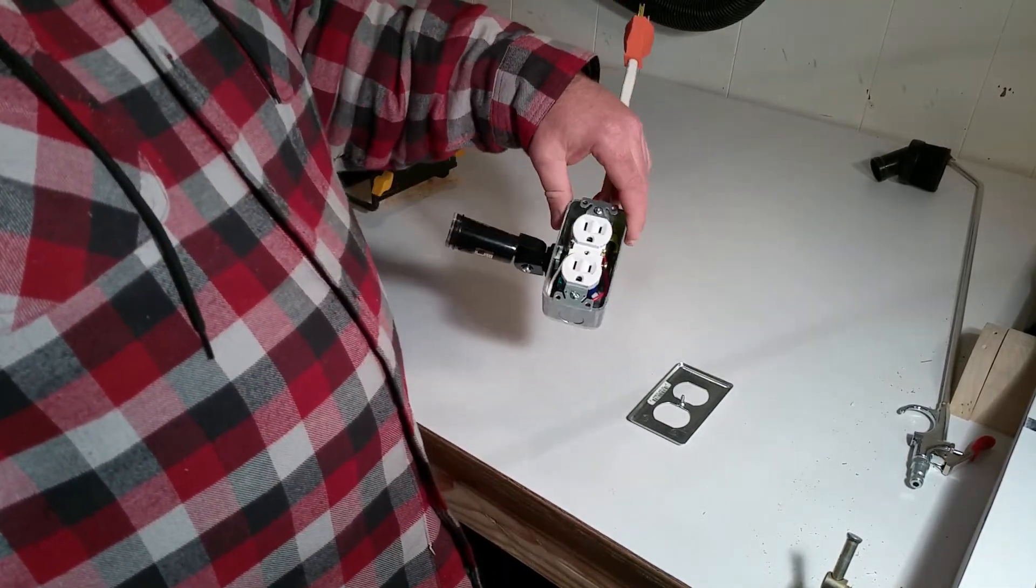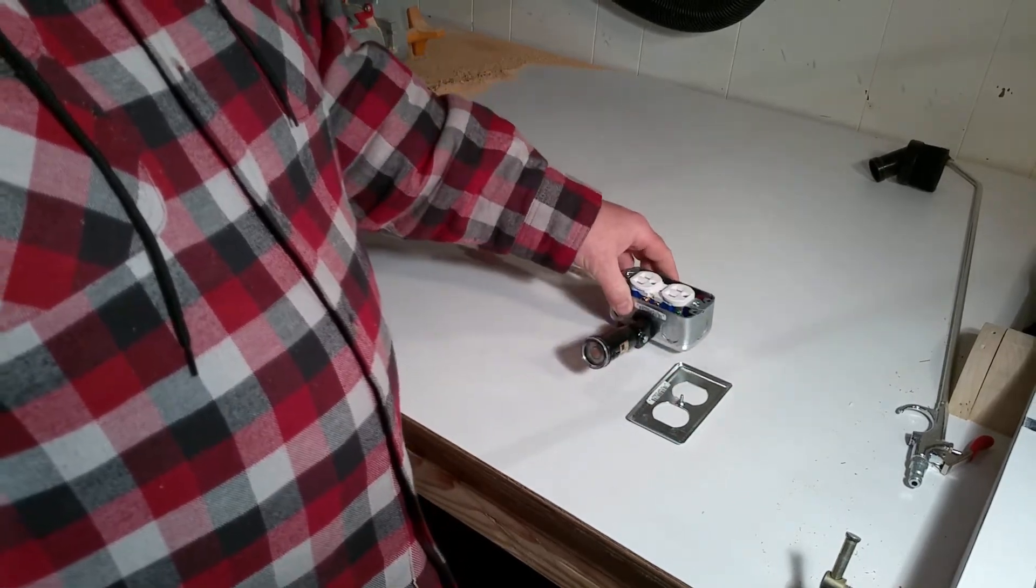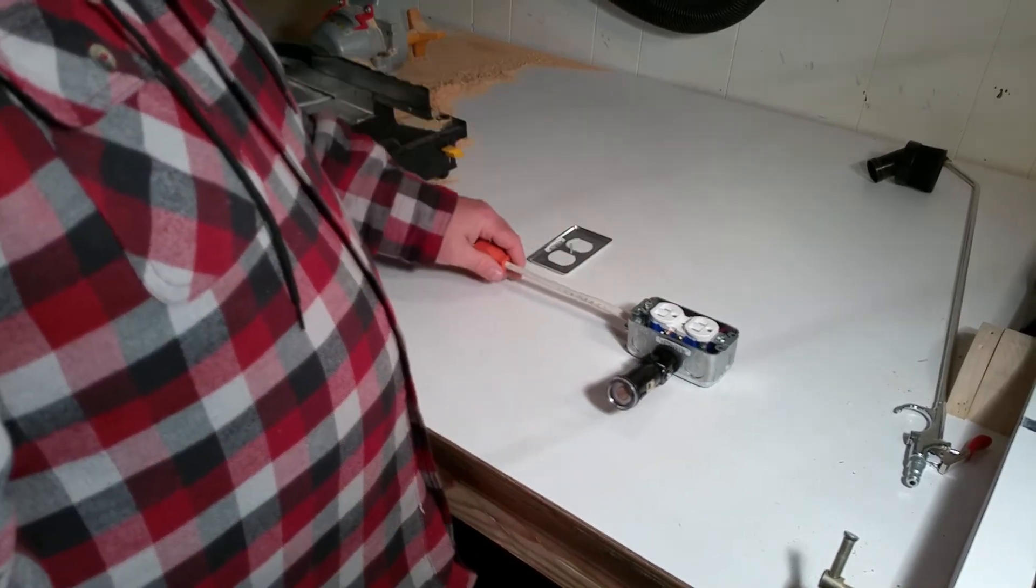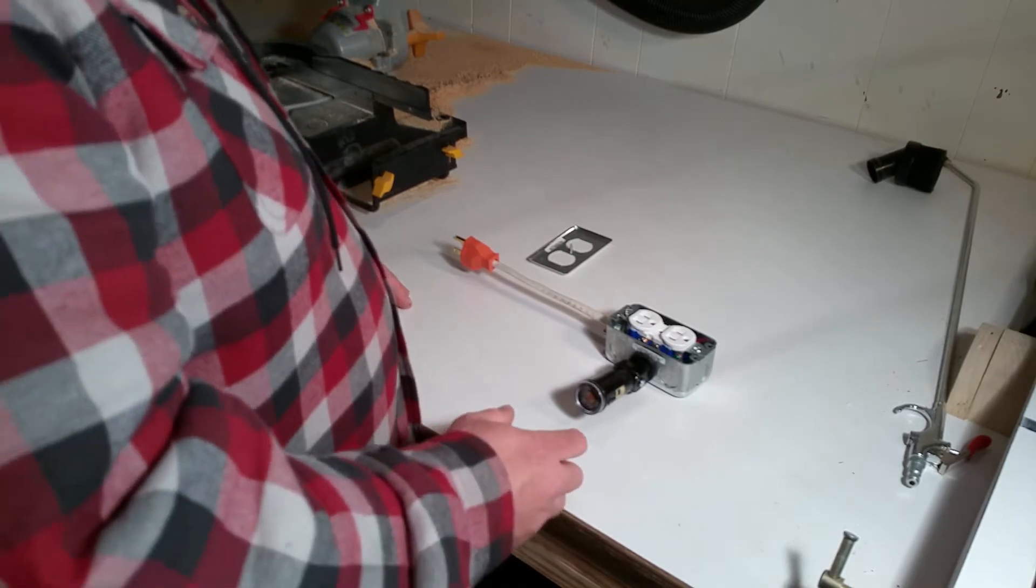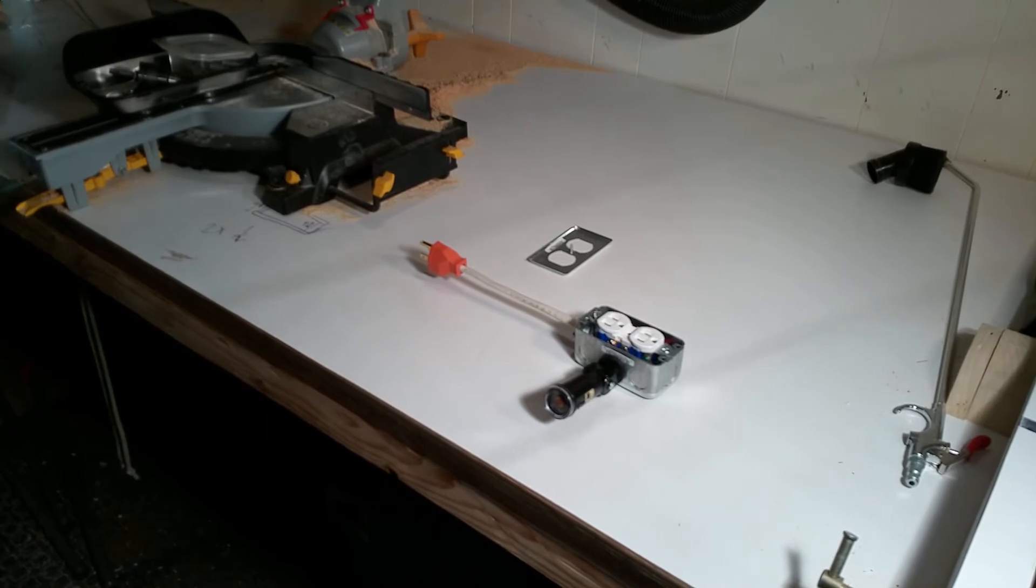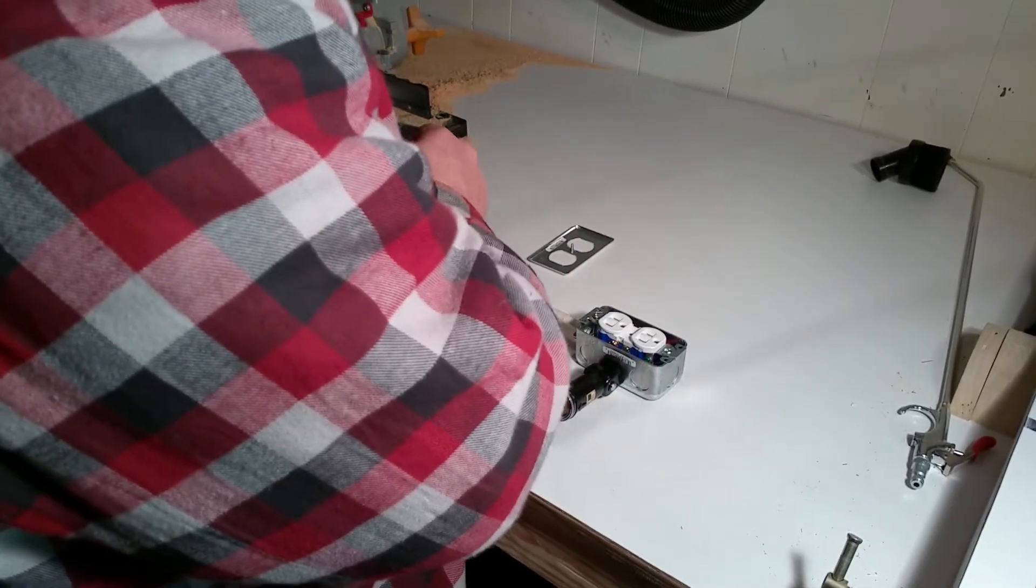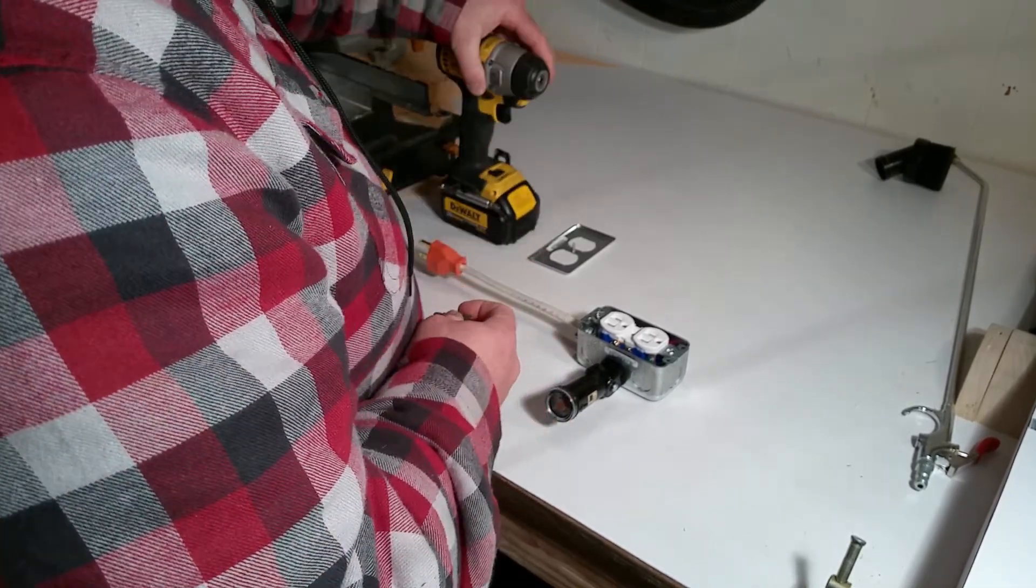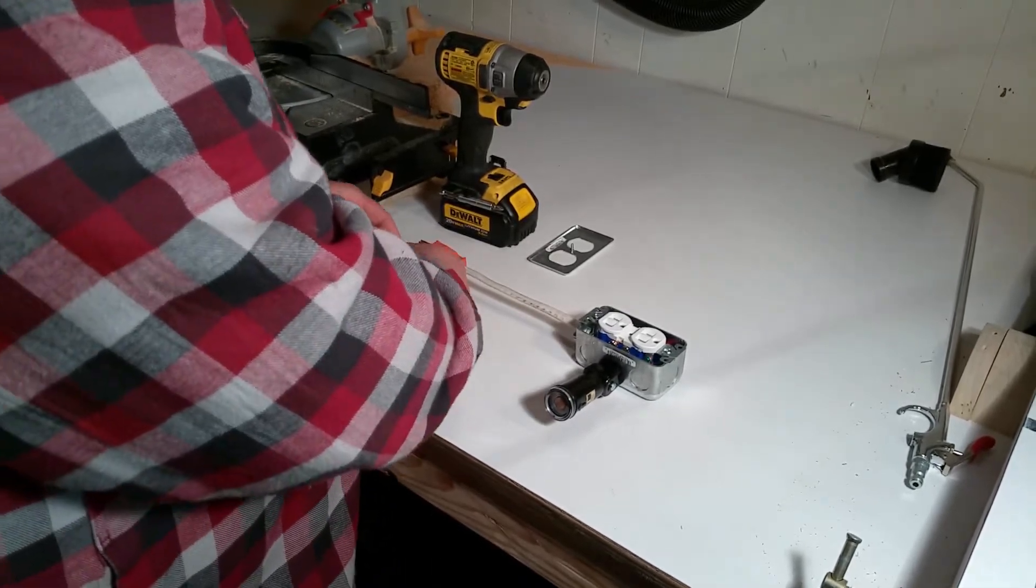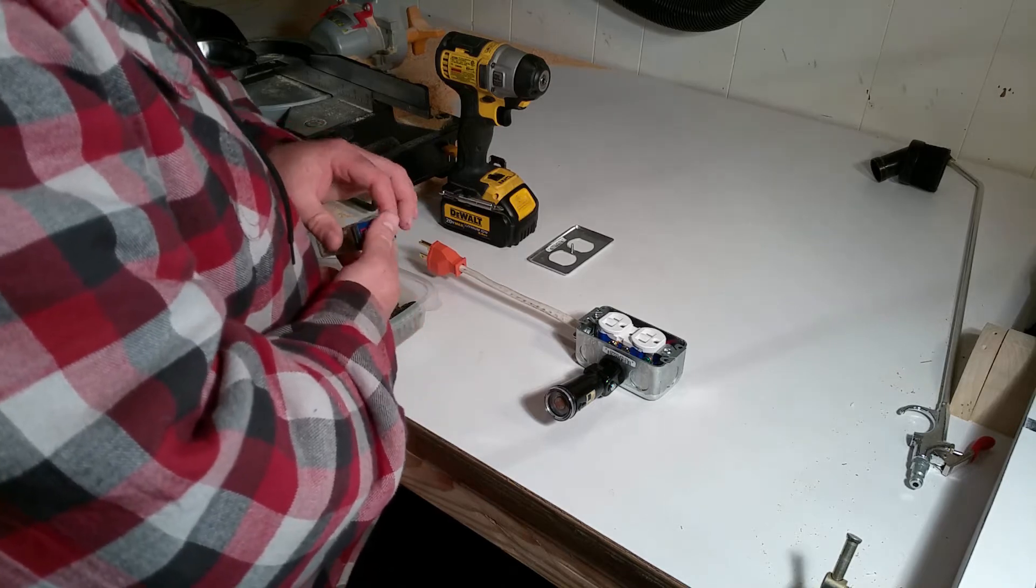And so I thought what I'd do is show you guys how I wired up this box. It's an outlet that's wired to a photo cell. So for those of you guys who want to be able to do your own backyard wiring and like me you don't give a shit about code, I will explain how I did this. I gotta take it apart anyways because I need to be able to screw the box down to where I'm attaching it to, so I gotta get this outlet out of the road.